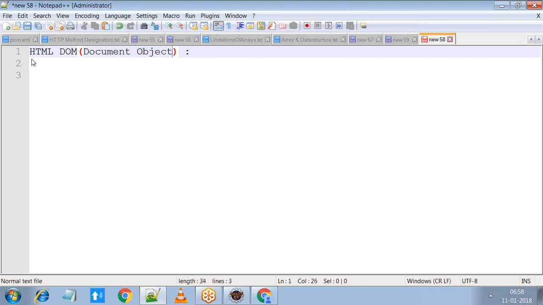Now it plays a crucial role when working with JavaScript, especially if you want to work with the HTML document elements and all. In order to work with HTML document elements, it plays a crucial role here.